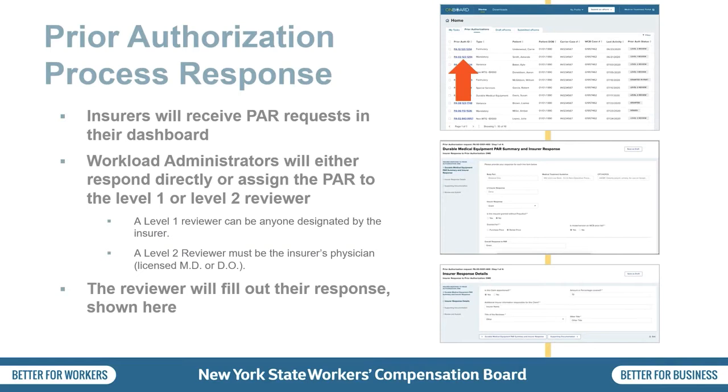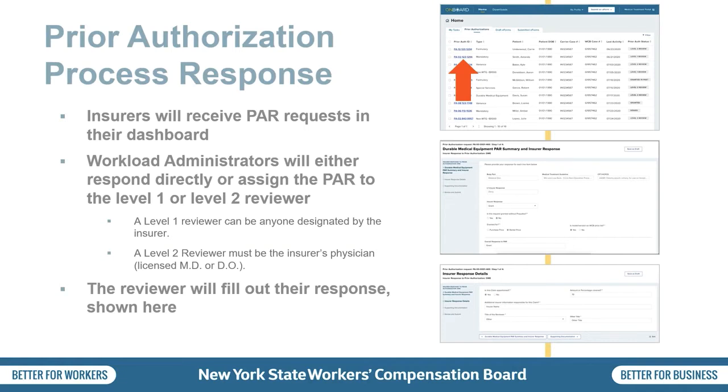and answer the series of questions shown. The insurer provides details denoting whether the claim is apportioned, the amount or percentage covered, the insurer name, and the title of the reviewer, and continue the submission. If this PAR was denied or granted in part, it would escalate to a Level 2 review.